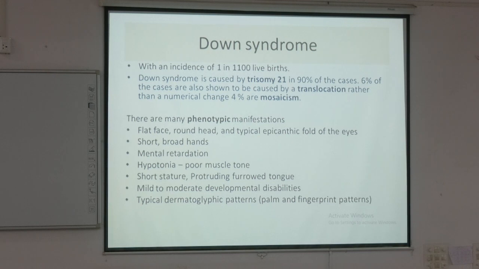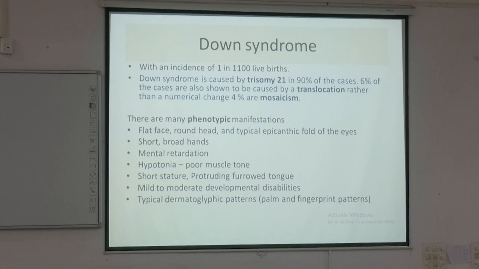So Down syndrome, which is quite familiar to us, we know many things about this. Whenever you are asked to address this, we know what the genetic error is. It is a kind of autosomal chromosomal error. The autosomes having trouble here, we have a trisomy of the 21 chromosome, which is the commonest cause of Down syndrome.